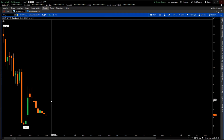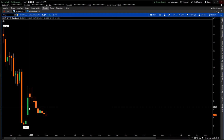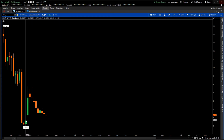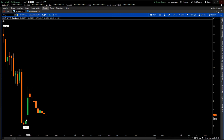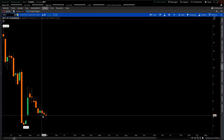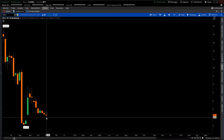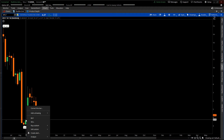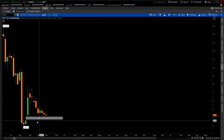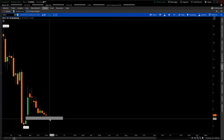Now, going back to this chart, I thought I'd revisit this because I was looking at it periodically throughout last week, and other than this obvious gap right here, typically when there's a gap in price, the market is efficient in that price will reverse itself to fill the gap. Since gapping up, price has been working its way back towards the downside with a potential of filling this gap. The gap here is about 50 cents wide. So price is literally at the cusp of falling to fill the gap.